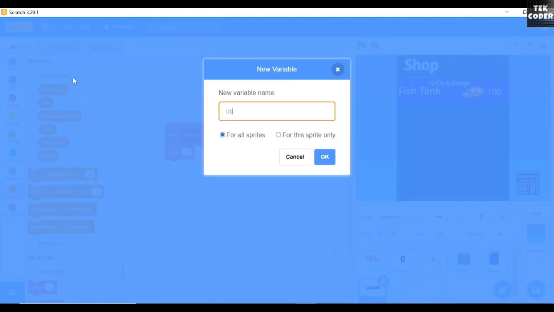called upgrade index, and make sure you put for this sprite only.